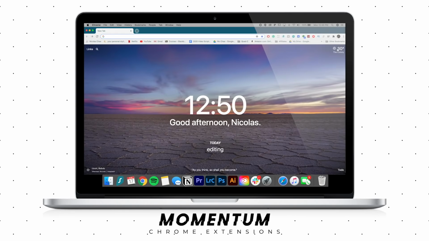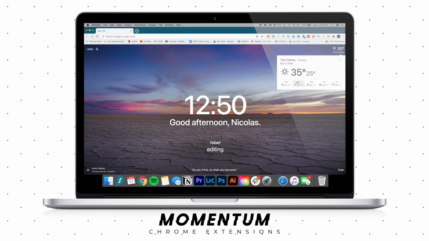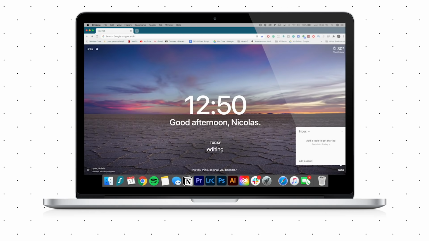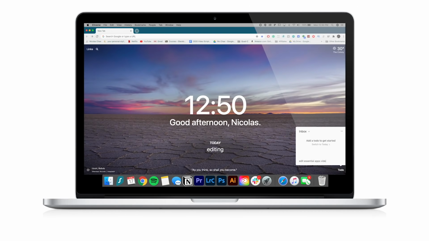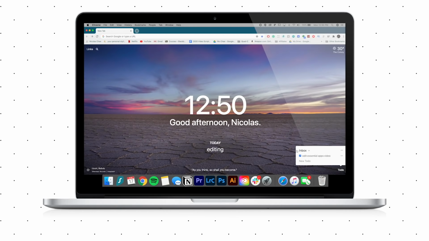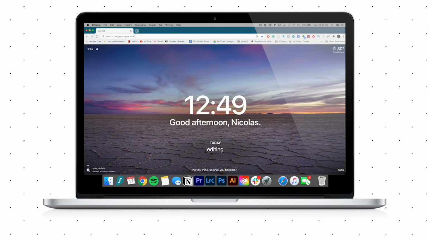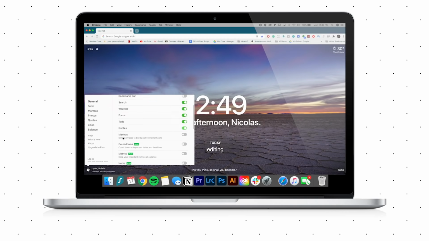And when I did my last What's on My Laptop video, I had a ton of questions from you guys asking where I got this home screen, and it's actually from this extension called Momentum. But it's pretty simple, and it just gives you everything you need at a glance right when you open up Chrome. So obviously you have your time, the weather, as well as a little quote at the bottom, which I think is pretty cool. And then it tells you what is your main focus for today. And if I just say editing, it will just keep track of that. So anytime you open up a new tab, you know what your priority focus needs to be.